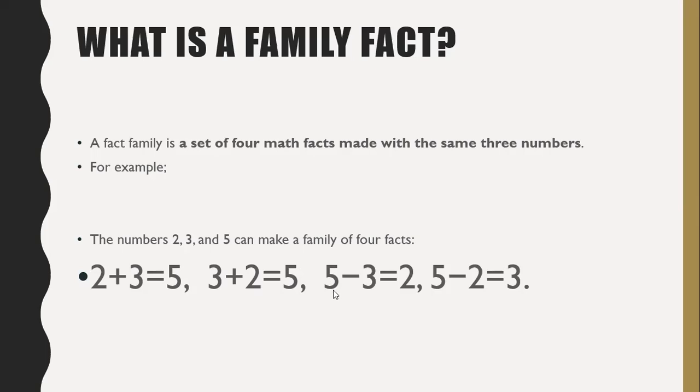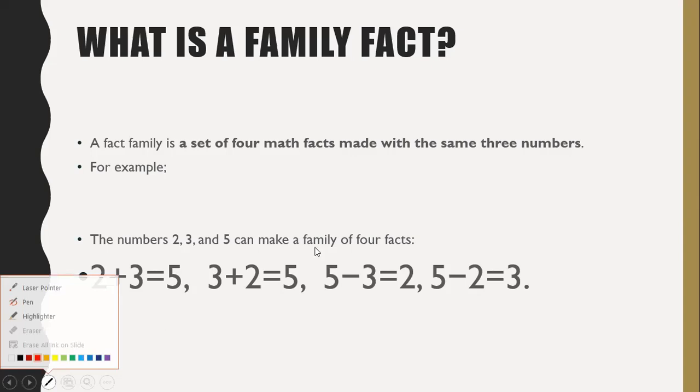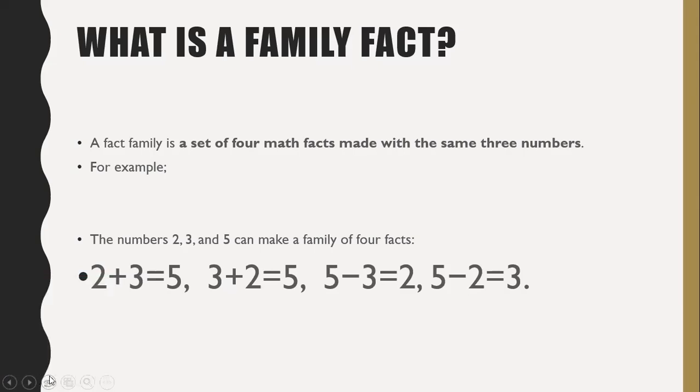Now we go to the subtraction part. 5 minus 3 equals 2. 5 minus 2 is equal to 3. You will notice that there are only 3 numbers here in this long calculation which is given here, that you are just changing the position of 2. Look here. Let's take the example of number 2. I will circle that so that you can understand more. See here, the position of 2 is here in the beginning. In the next one, the position of 2 becomes the second place. If you notice, the position of 2 now became the third place.